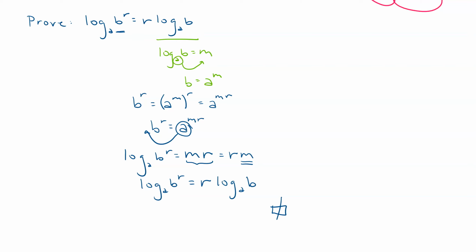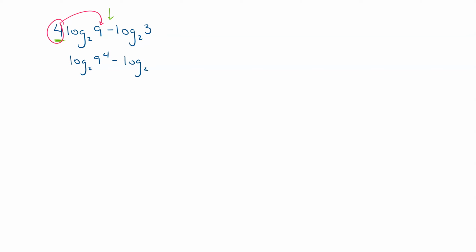Now all three of these properties come together for a problem like this. We're going to turn this expression into an expression involving only a single log. When I look at this, the first thing I see is that subtraction sign, and I know that two logs that are being subtracted can become one log involving division. The problem is I can't use the subtraction property when there's a coefficient in front of the log, so I have to take care of that coefficient. I need to get all the froggies up on the loggies, so I'm going to take this little 4 and I'm going to have him ribbit right up on top of the 9 there. When I do that, I get log base 2 of 9 to the 4 minus log base 2 of 3.